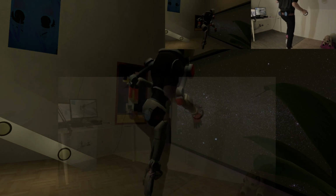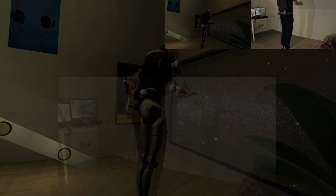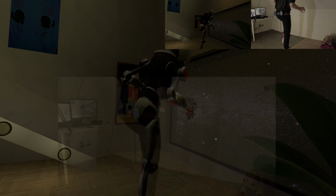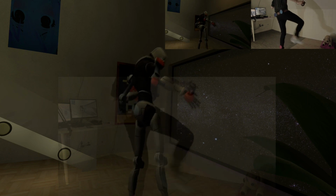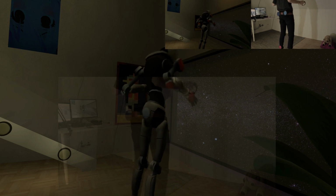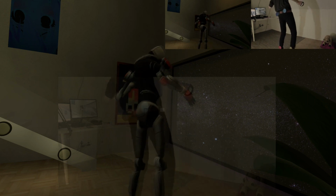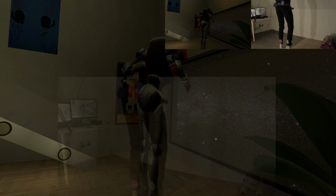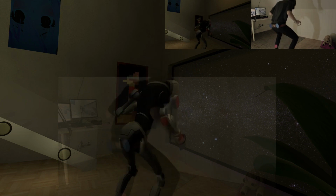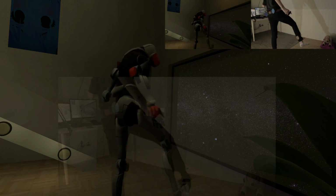Alright, so as you can see, we have the tracking here. If you ignore me lagging because my computer absolutely sucks, I think the game is rendering at 60 Hz because I have quite a bad graphics card, but it handles fast motions really well, as you can see. Bam, bam. Handles fast motions really fine. I can jump, do all that crazy stuff. So yeah, it's actually really good tracking now.